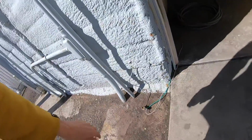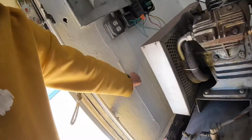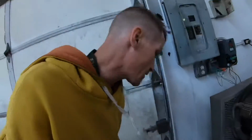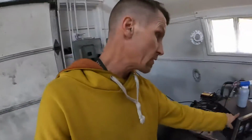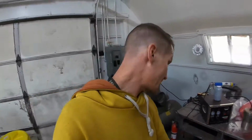So this right here is the earth ground for the building. It hooks right here and goes right into the building. It's just painted. It goes right up here into the box. When we originally hooked it up to that ground, we were still having issues. So what I ended up doing, and you always want the shortest distance from the ground to your part, was running the green ground that's supposed to ground the back of the box directly to the earth ground. Instead of grounding the hopper through that same rod, I ran in a separate earth ground, and I hooked the hopper to it, the booth to it, and our exhaust fan to it. So everything was grounded out.